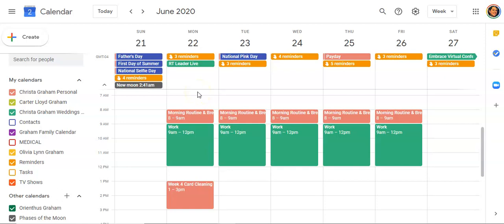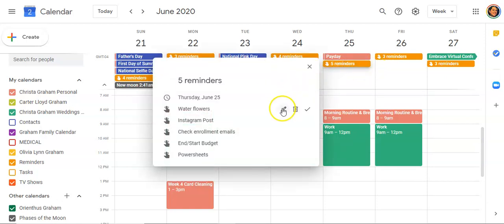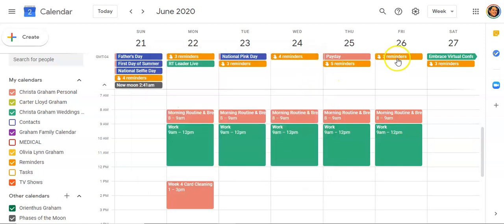If you want to remember to pack your lunch at the end of the day before you go to bed for the next day, you can put that in there. Let's see some other examples. The end of the month, I have end our monthly budget, do our budget overview, and start our budget for the next month. I use Lara Casey's Power Sheets for my goal setting planning. So I have a note in there to try to go in and look at the end of the month as far as how my goals are going.